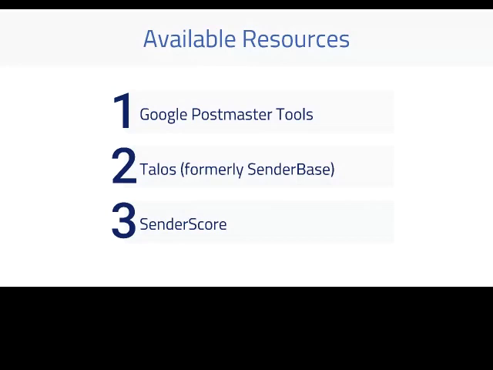SenderScore, everyone uses. We use it here. It's a good way to get a quick glimpse at the IP that you're using. If you're using a shared IP on Mailgun, it might be influenced by other senders. If you're using a dedicated one, that's a good representation of how your traffic's being seen by mailbox providers. What it does is give you a scale of 1 to 100, so you want to keep that score as close to 100 as possible.